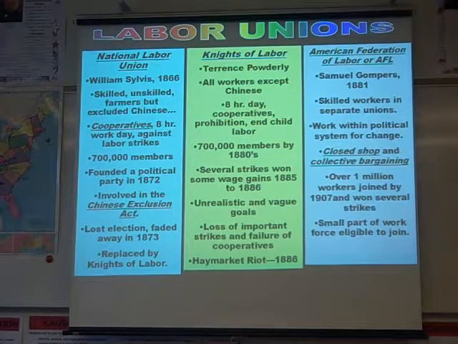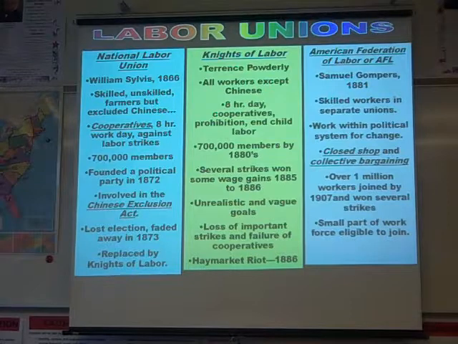But as the wages continued to decline and the working population continued to increase, the cycle of misery and starvation only continued. And so as a result of that, by 1890, 11 million of the 12.5 million Americans earned less than $380 per year. They had very minimal resources with which to seek additional help or try to change those working conditions, and often the workers were simply deemed expendable. And so as a result of that, we will see the beginning of the creation of unions within the United States.